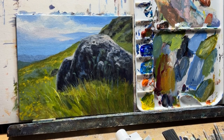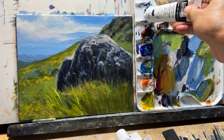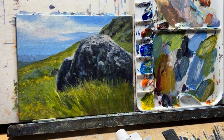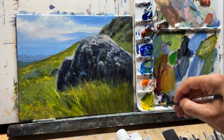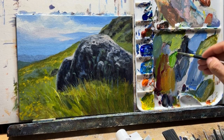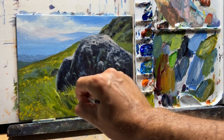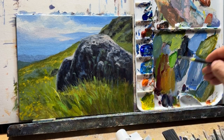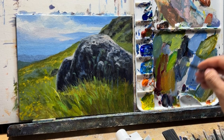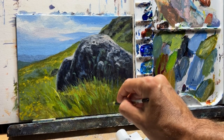I can benefit from some Prussian blue. Let me put out some Prussian blue here. Make some nice greens. There you go. Really nice greens here. This is why I made it nice and brown over here. Very earthy color. Nice warm earthy color.